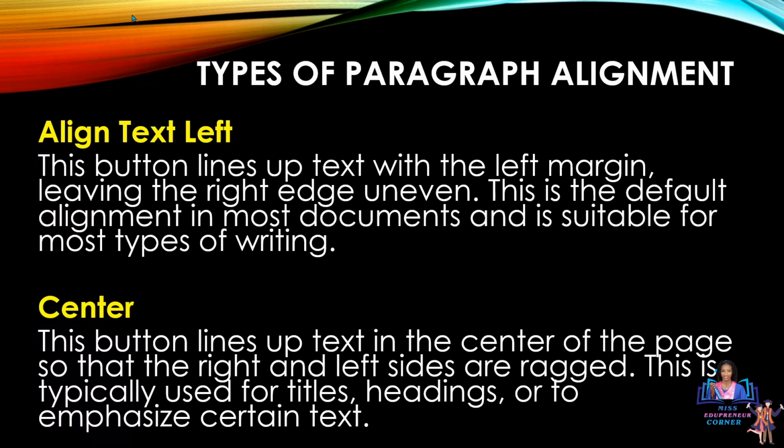This is a default alignment in most documents and is suitable for most types of writing. So as soon as you open up a Microsoft Word document and you start typing, automatically the text will be aligned to the left, as this is the default option for most word processor documents.